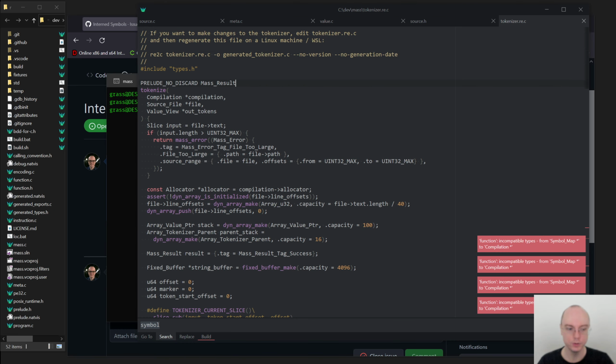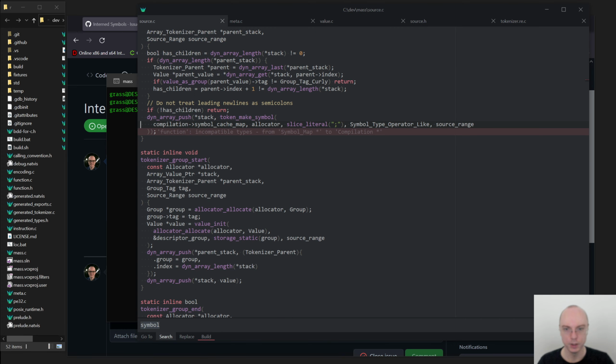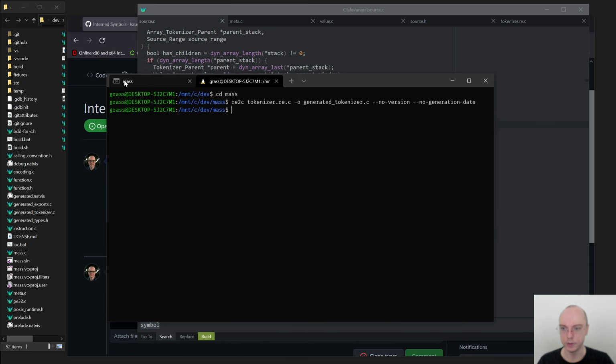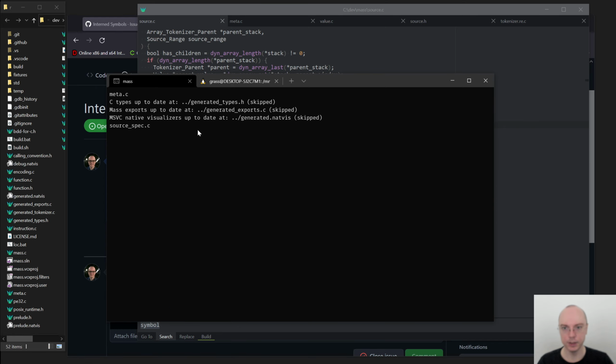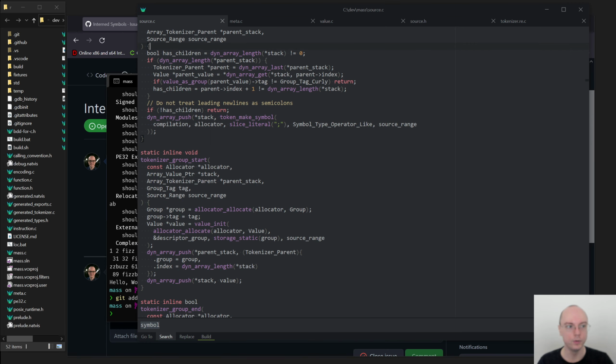Okay, now it's regenerated. Let's see if that helps a bit. So we just have one incompatible type. Yeah, right. That should be like this. Okay, so let's run the tests again, see that I refactored this correctly. It seems so. Perfect.